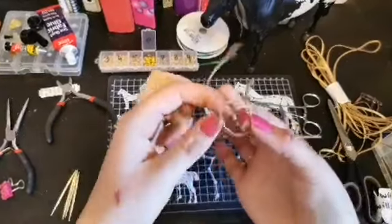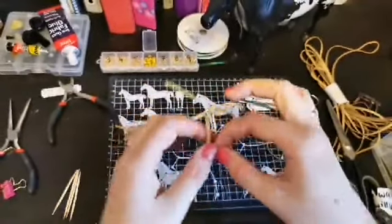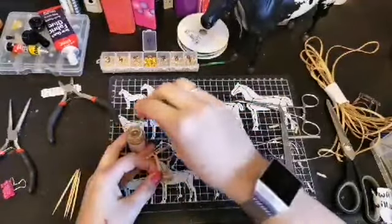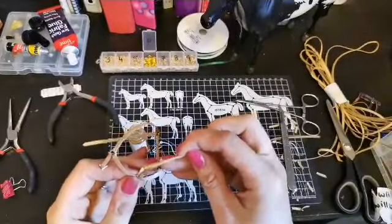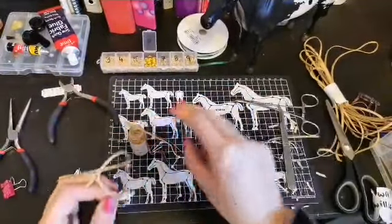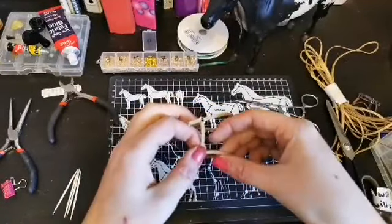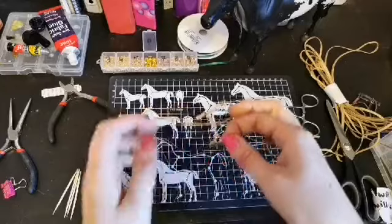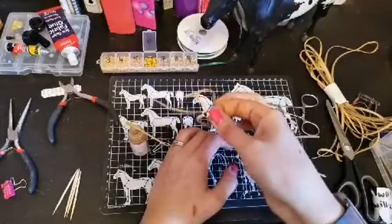Okay, so you've fed it back through, and you folded it, and you should have a little nosy bit. As I said, you can put a buckle on here, use straps to add a buckle. That will make it adjustable. So that's quite good if you want to move the tack between different horses. And it also looks more realistic. Most tack will have a buckle there. I've taken off most of my nail varnish doing this. Okay, so we hold it in place.